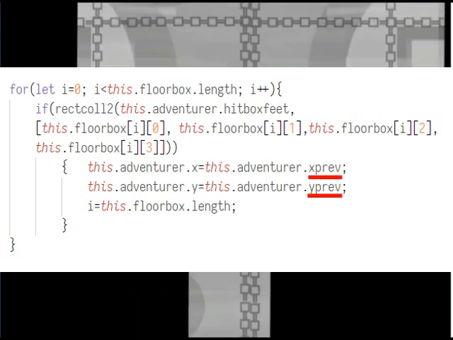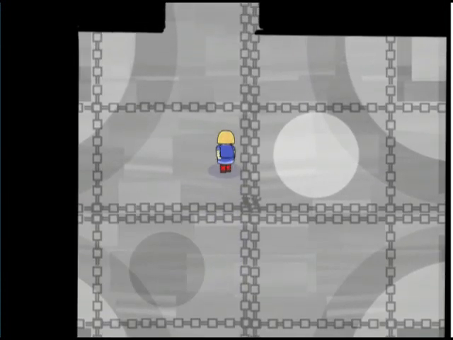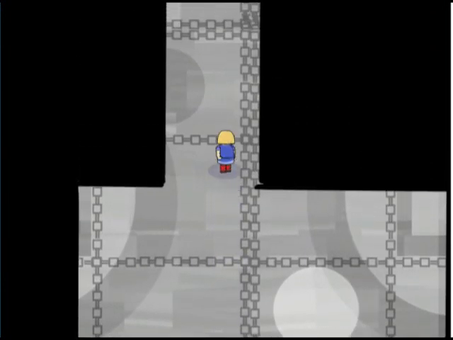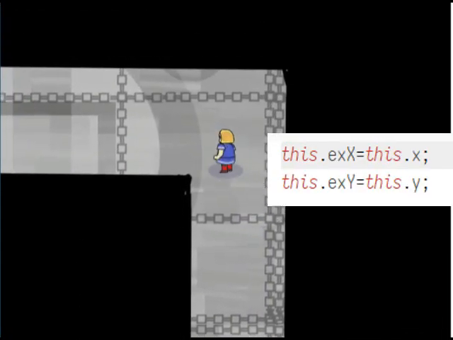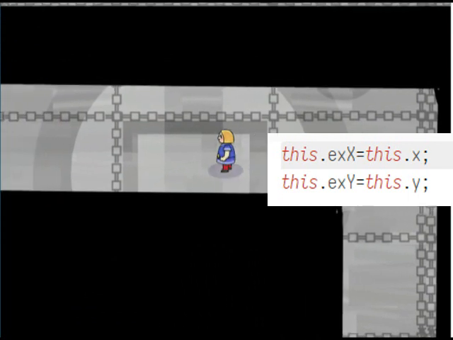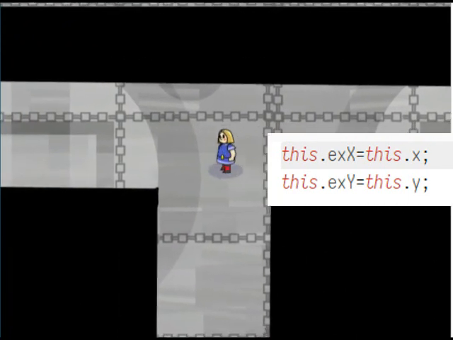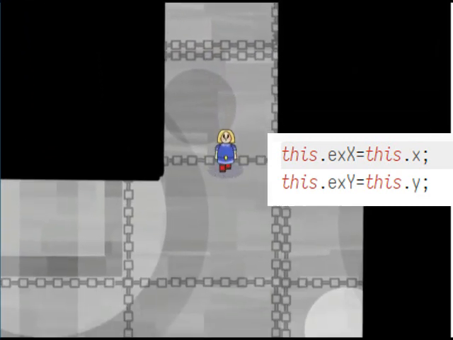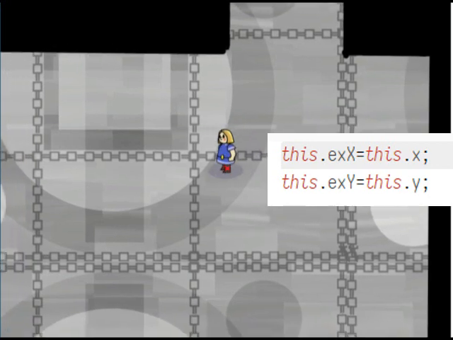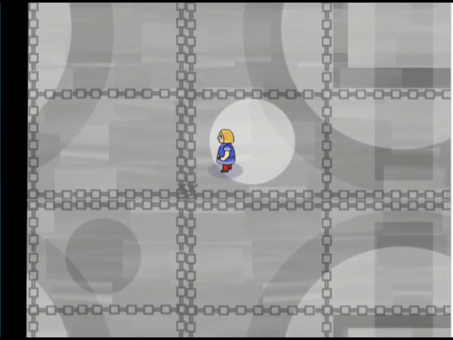ct.js that I'm using here has functions for this, but we can also do that easily ourselves. At the end of the game loop we set the previous x and y values to the present position. In the next loop, the character's x and y values will be updated and then we will check for the collision. If the character has moved, the present and the previous x positions will now be different. We know where the character was in the previous loop.